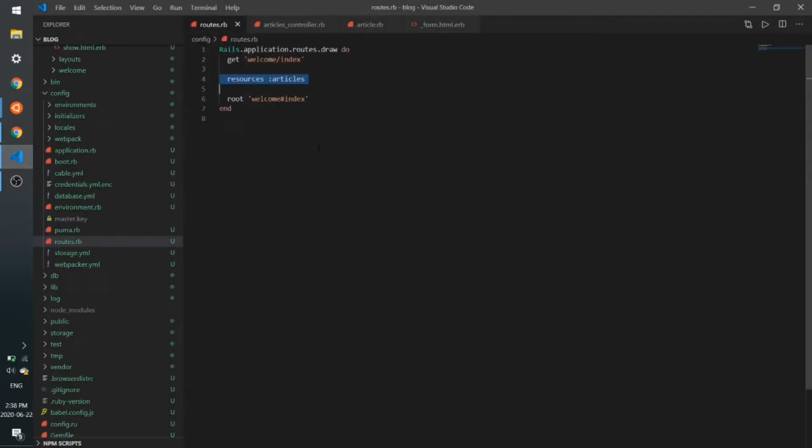So to create our articles table, we need to create a new resource, as we do in this line of code. This resource method is provided by Rails and is used to declare a standard REST resource. So once we add this, all of the standard RESTful actions are provided for our table. So to put it simply, a REST API is a type of API that uses endpoints to specify resources and uses HTTP methods such as get, post, put, and patch, as well as delete to perform some action on that resource. So once we have added a resource for our articles table, all those standard RESTful services are already created for us, and we can view them using the command Rails routes.